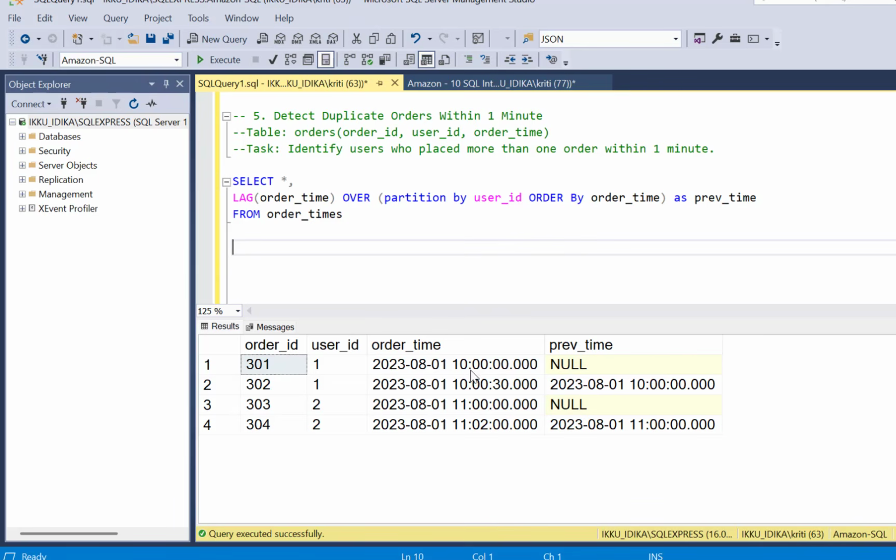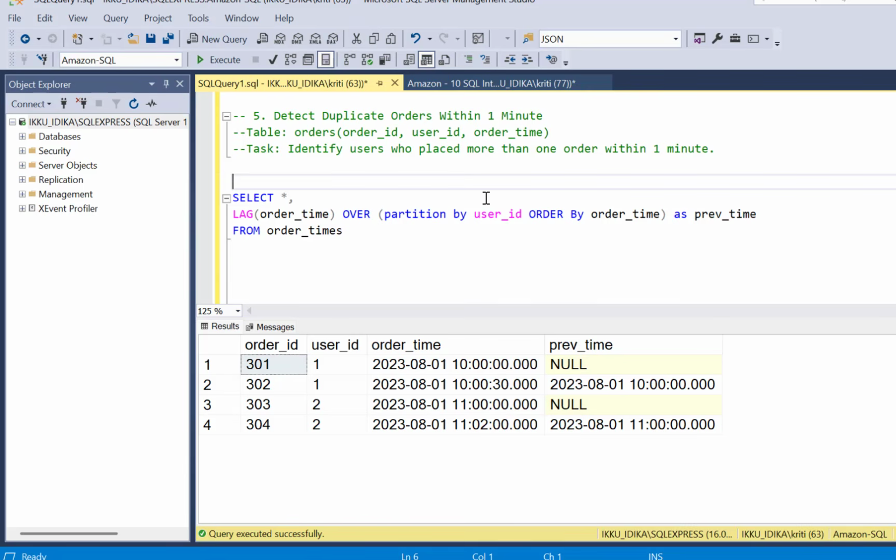So now all you need to do is calculate the difference in seconds between the order time and the previous time. Now I always like to put these queries into a CTE, where we need to write queries on top of any result data set that we got from a previous query. But there's another way we can also treat this, as a subquery. So just for this example, I'm going to treat this as a subquery so that we are aware that this is another way of writing the query. In terms of performance implications, they both will be treated the same, but the CTE is more readable and easy to understand.